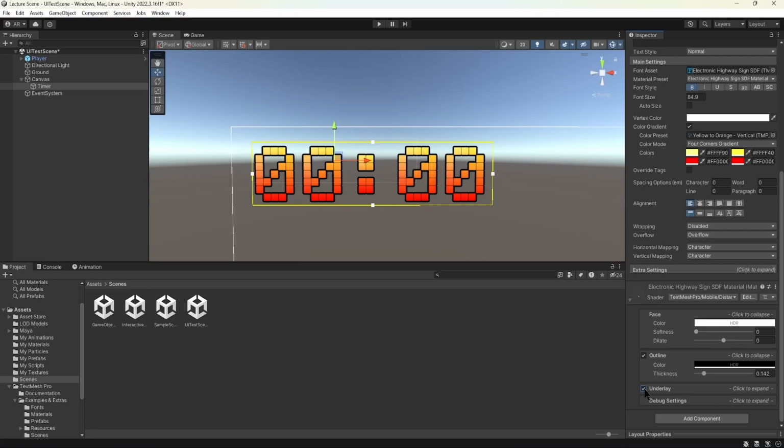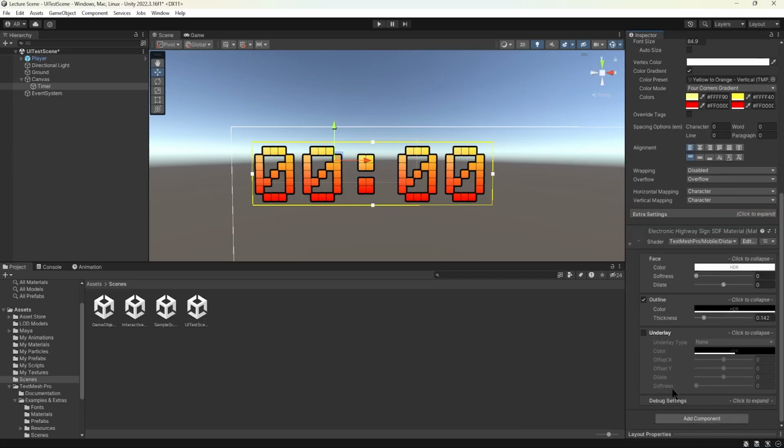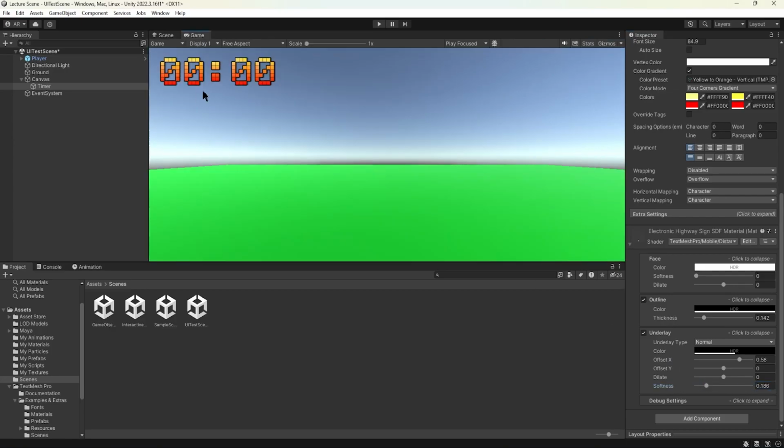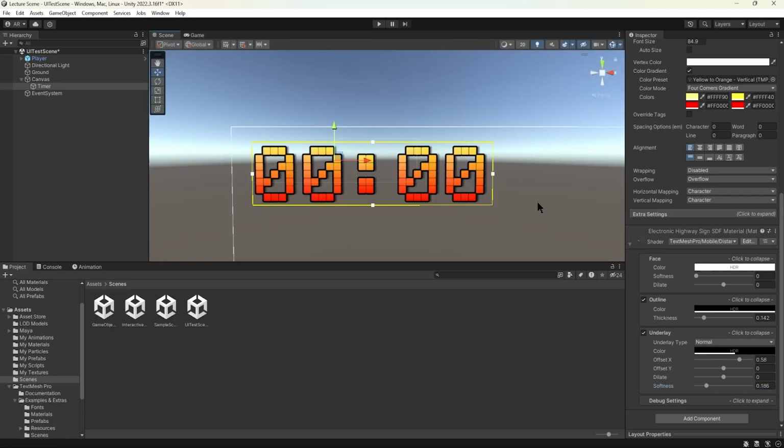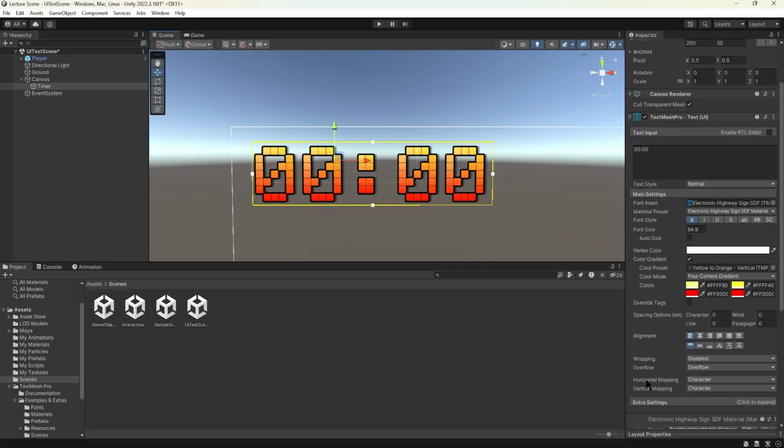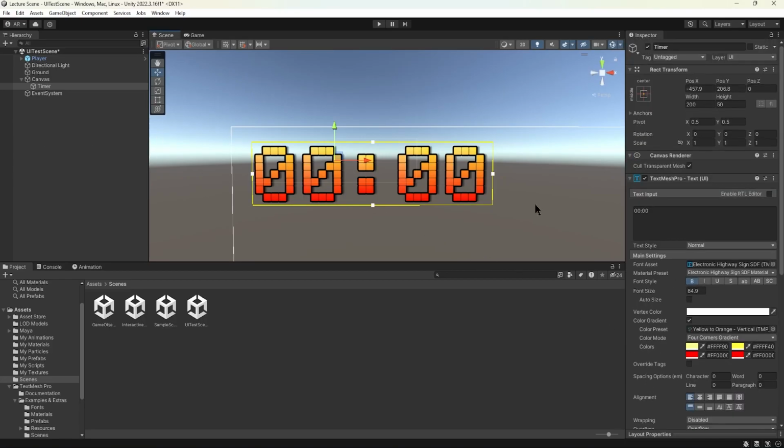An underlay, let's take a look and see what this is. Oh, there's a little shadow there, that's nice. Soft, we don't want to make it that heavy. Yeah, that's pretty good. All right, very nice. Those are some options you can play with in Text Mesh Pro.